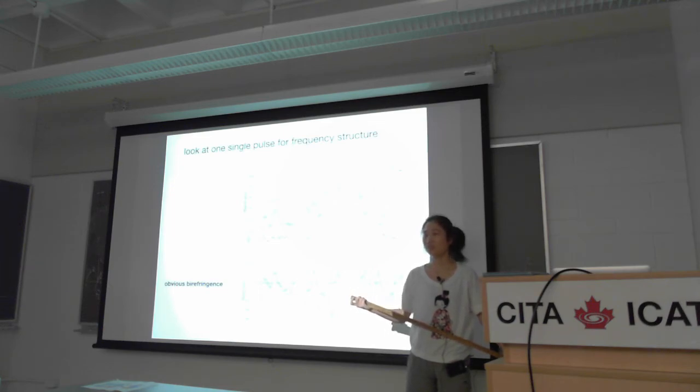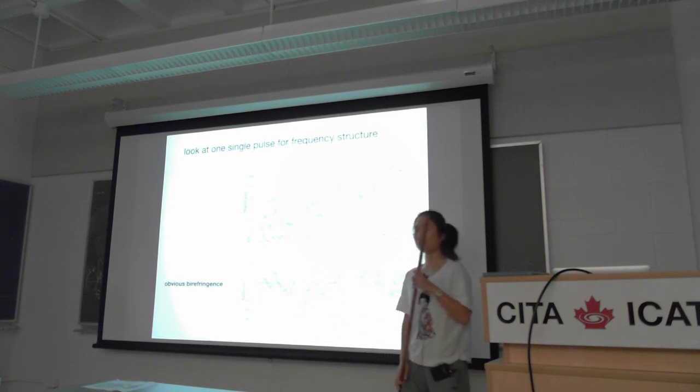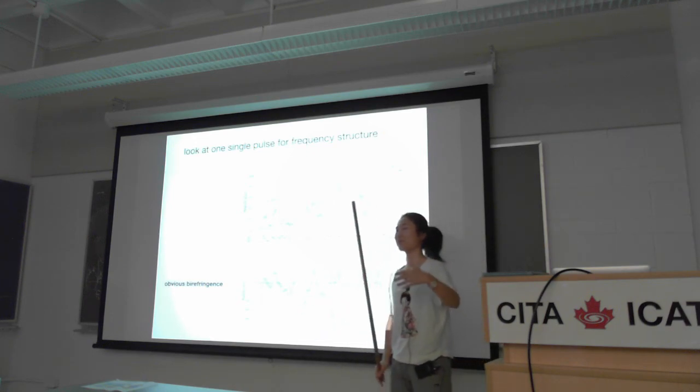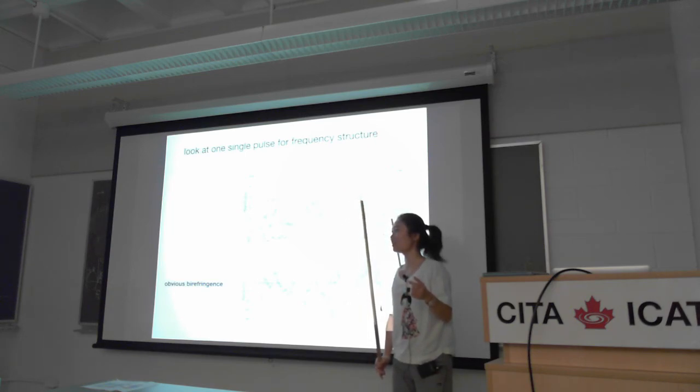But the other thing is that, as someone was mentioning, it's very plausible that in this situation the companion has a magnetic field. It's very rapidly rotating. Hard to imagine it doesn't have a magnetic field. It could have a magnetosphere, but what do you mean by very rapidly? The star rotates with the orbit, so it's a rapidly rotating star, so it must have a magnetic field, is the argument.